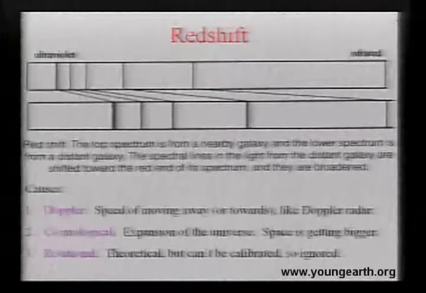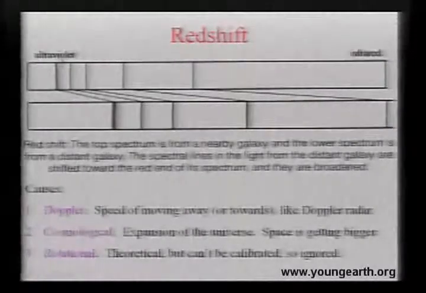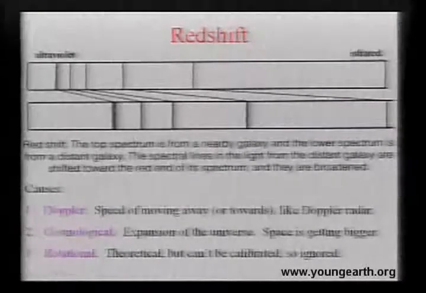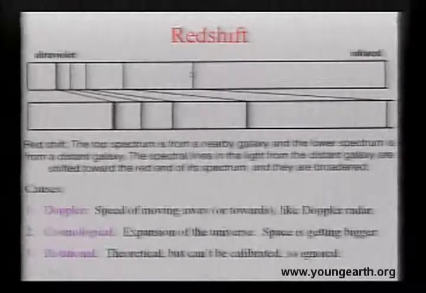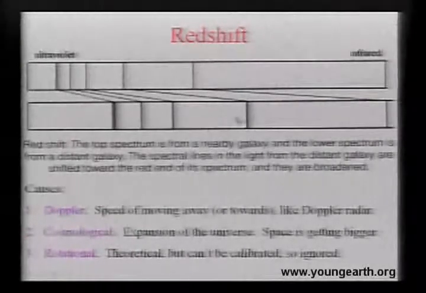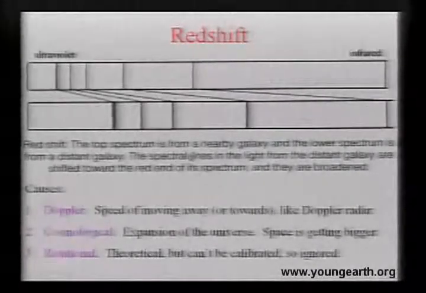Okay, for redshifts, what's going on there is that there are certain absorption lines or emission lines in the spectrum of the light coming from a star or a galaxy. And we have the ultraviolet here on the left and infrared on the right. If this is the spectrum that we'd find here on Earth, then on a faraway star, the spectrum is shifted towards the red end. And there's a certain mathematical relation on that redshift.